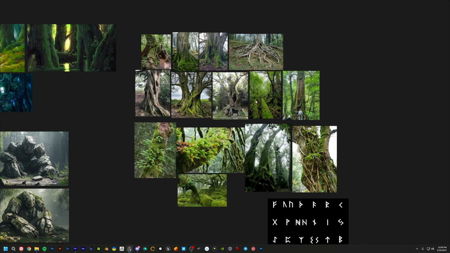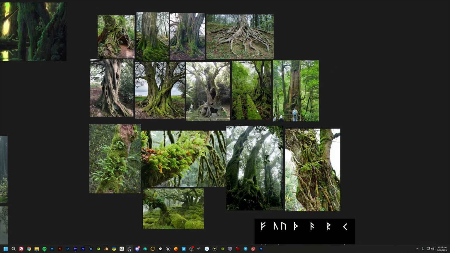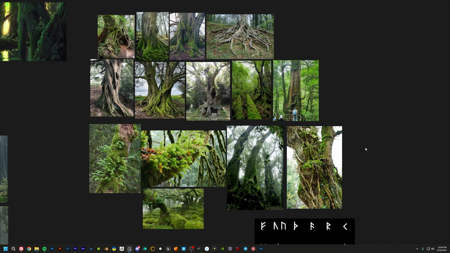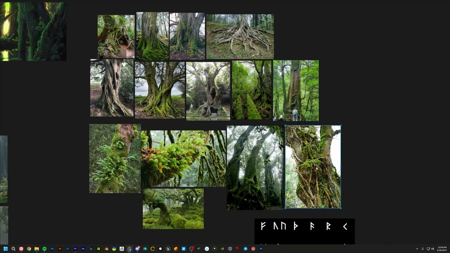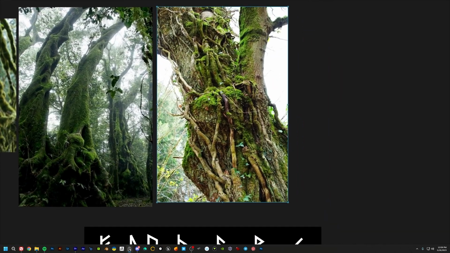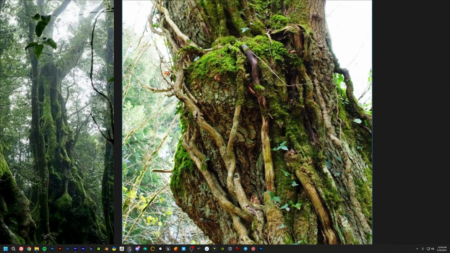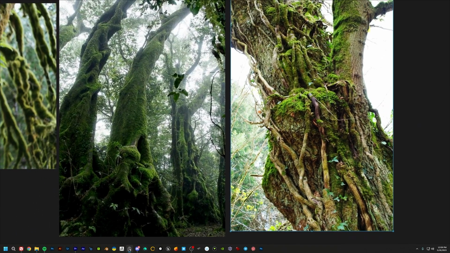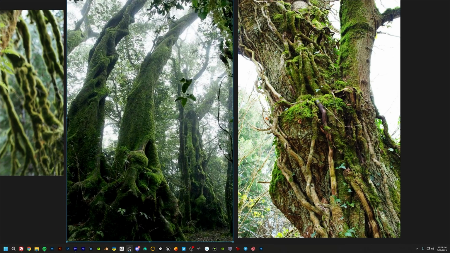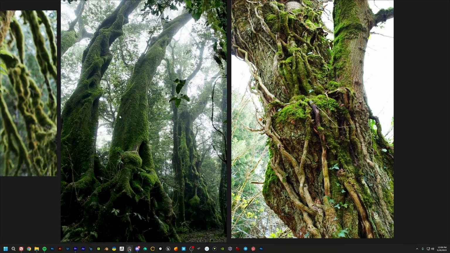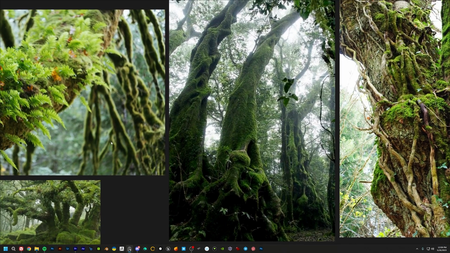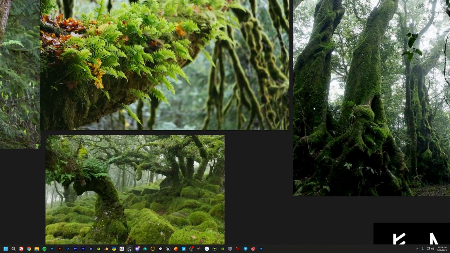And the last thing I wanted to point out was the real-world photography that I gathered of these tree trunks that I found on Pinterest. So there's a lot of really good information in here. So you've got your vine growth. If you want to put vines in the trees, that'll also help sell scale. I knew that I wanted these tree trunks to be pretty huge. So we've got some moss covered tree trunks. I could explore the workflow for that.